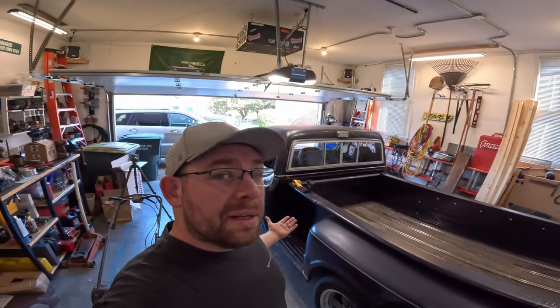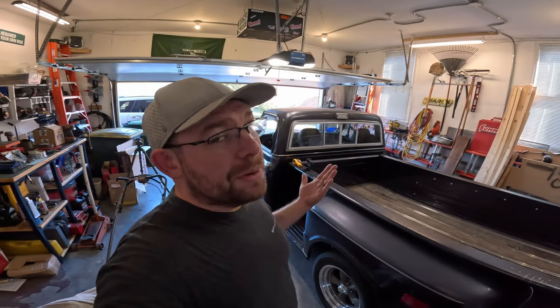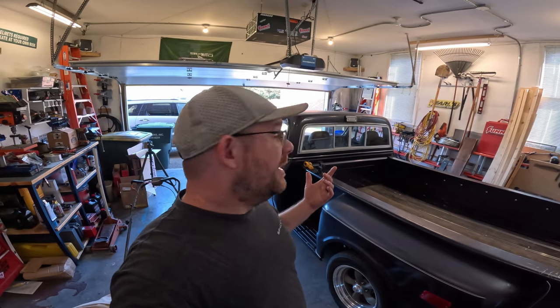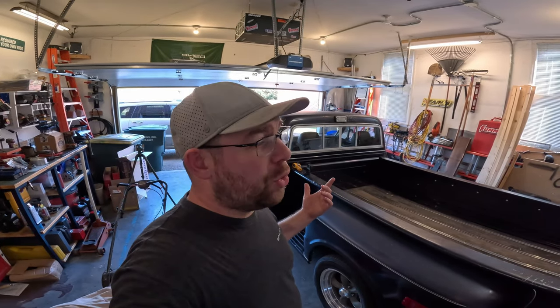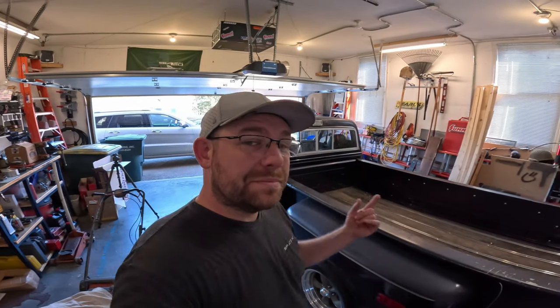But can I just say, this thing has got an amazing sound. The exhaust is amazing. The workmanship is amazing. And I'm glad that we took the extra time, energy, and effort to do what we did to put this exhaust on this thing. I think it is the right sound for this vehicle. Y'all let me know in the comments what you guys think, especially the before and after. I know the open header was pretty sick, but that's downright rude to be driving that around. This thing, I don't think it's rude, but it's definitely got a presence.